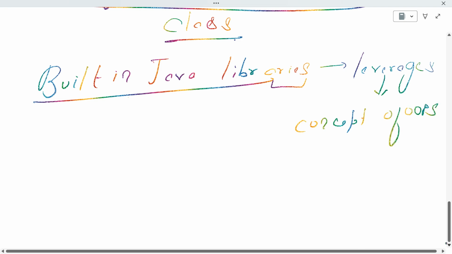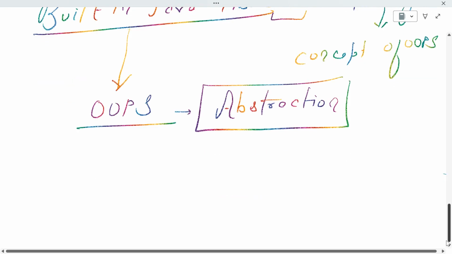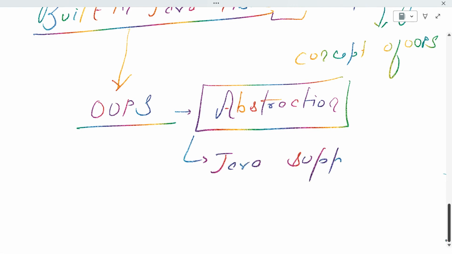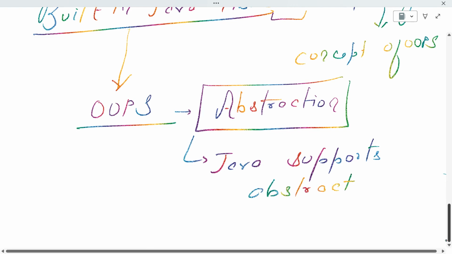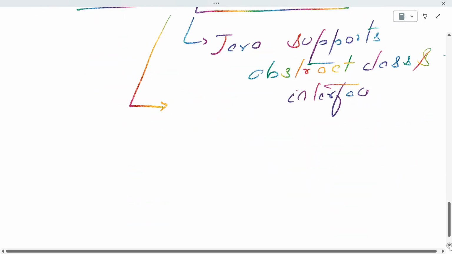When we start to learn about the OOPS concepts, one basic thing that comes to mind, which is also one of the pillars of OOPS, is abstraction. This is a wide topic in its own right. Here we will be discussing how Java supports abstract classes, and we will also learn about interfaces and how they are important. So abstract classes and interfaces, and how it is easier to abstract a system.